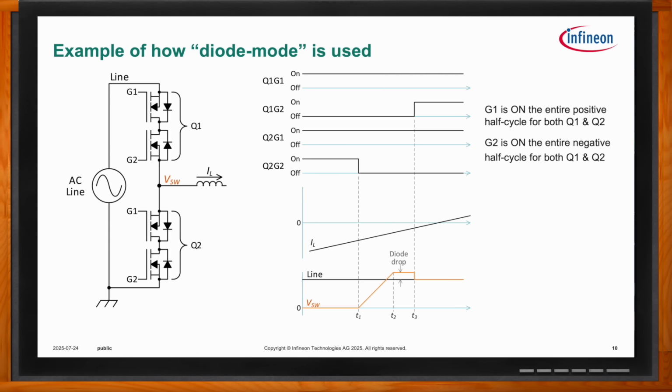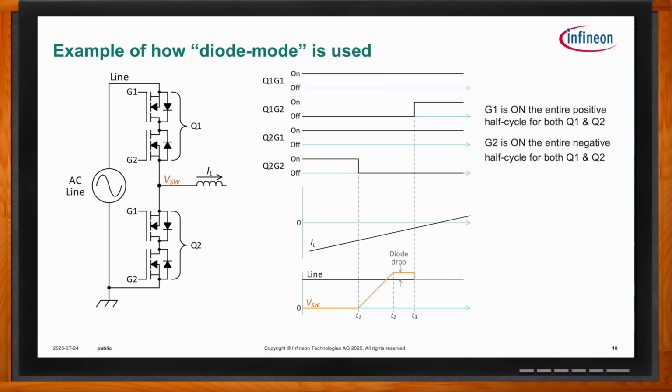I'm conducting, but current is ramping down from the resonant circuit. At T1, I don't wait until zero. I need to have some residual current because that's used to give me my zero voltage switching. So at T1, I switch off, and at this point essentially both transistors are off. Q1 and Q2 are not conducting anymore, but I still have inductor current.